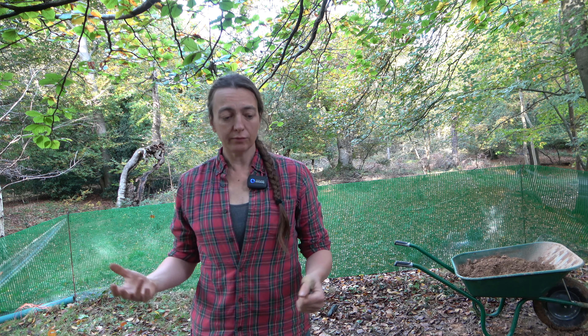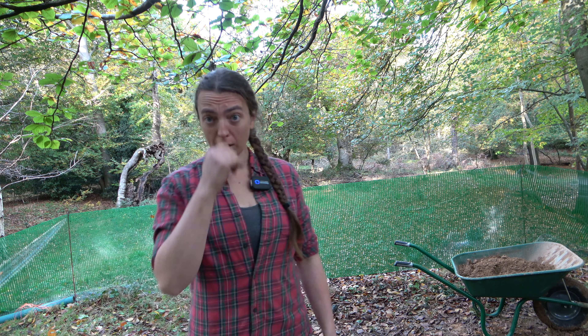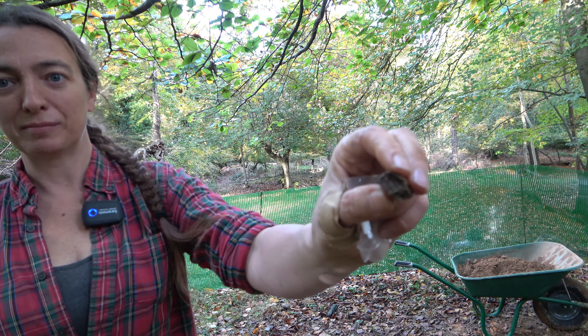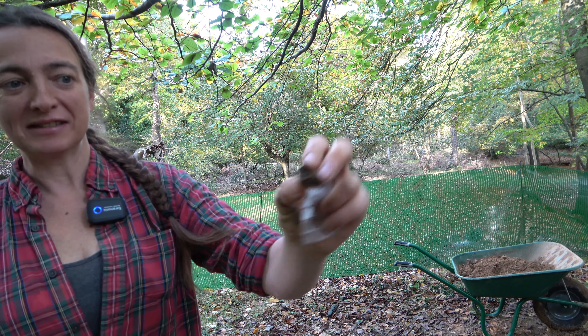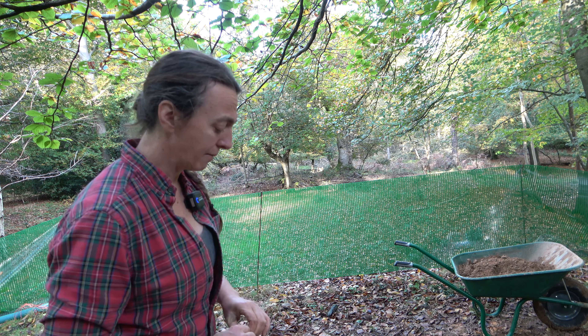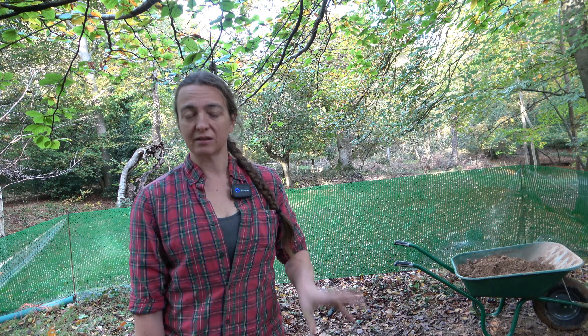We're coming close to the end of day three essentially of digging, day four of the entire project. Going down quite a way in the trench. To summarize some finds: we've been lucky enough to find just a scrap of prehistoric pot in the fill of the rampart — a very grotty piece of prehistoric pot, age indeterminate. Of course that doesn't cinch a date for the construction of the rampart. Even if it was Iron Age pot, it could have been kicking around the surface when the ditch was dug. If the ditch was dug in the medieval period it could still have kicked up something Iron Age. So that scrap of pot, whilst useful, isn't the definitive answer.